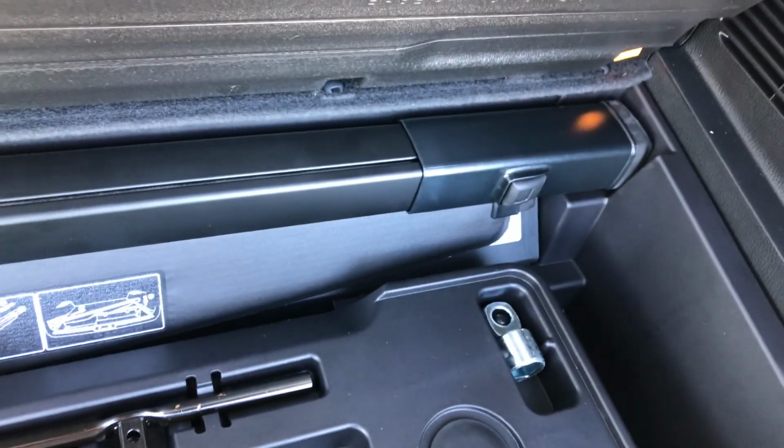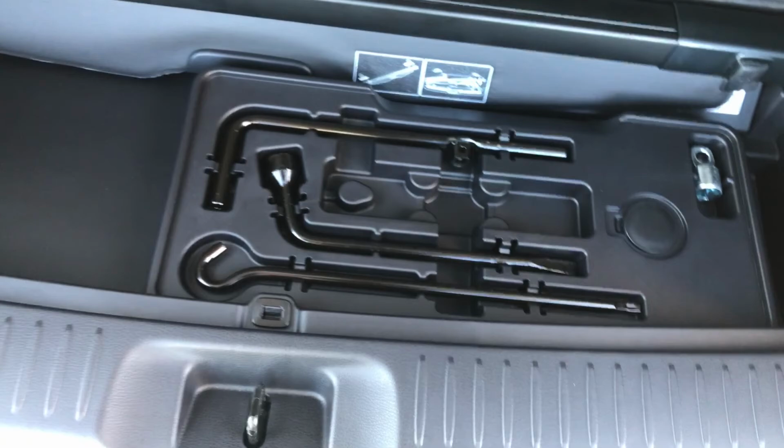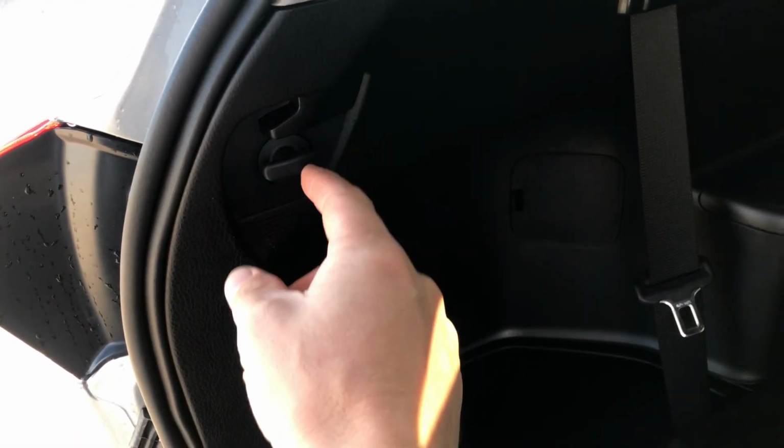And then inside of this guy, if I can push these forward, you do have your tonneau cover right there. It does tuck away, which is really nice to have a storage space for it rather than just in your garage somewhere. Your jack and spare tire are underneath there as well. Your tonneau cover will fit right in there and cover this whole piece up for you if you have nobody in the back seats. Nice option here for groceries, or if you're going to attach the cargo net, it sits right here in the back. It's a nice option as well.